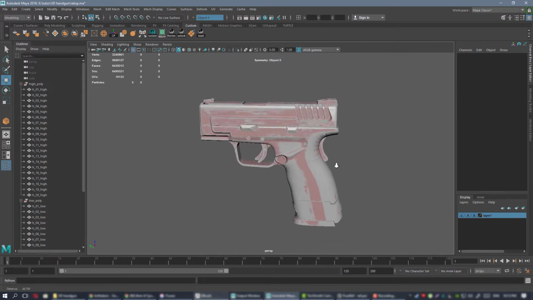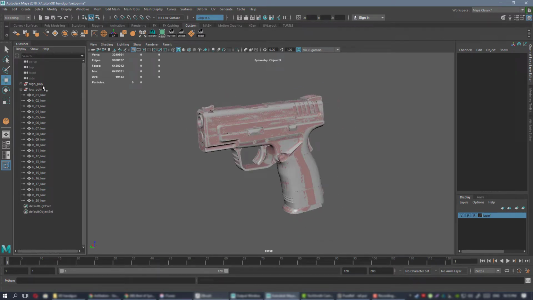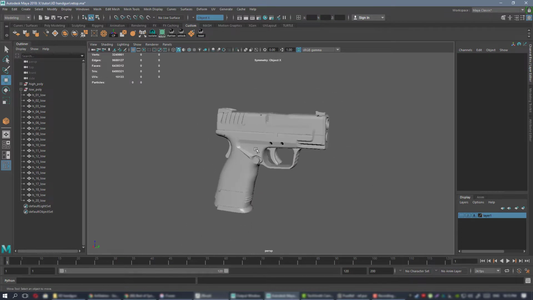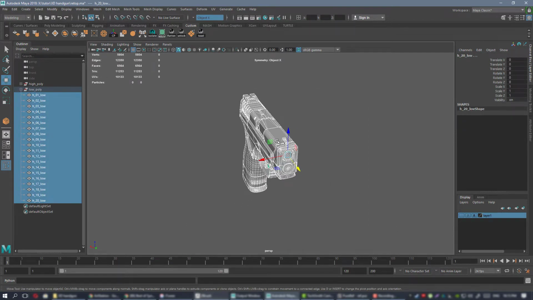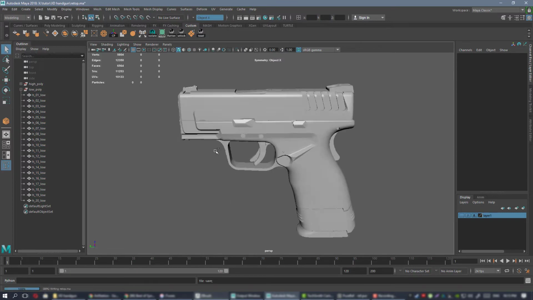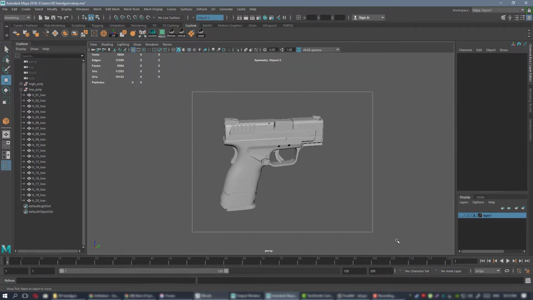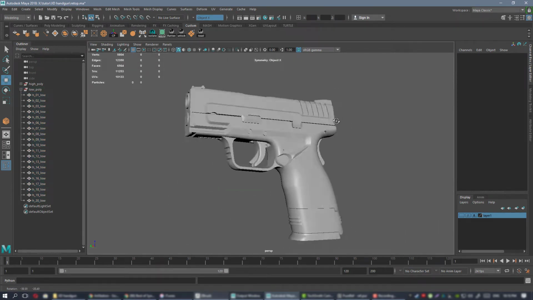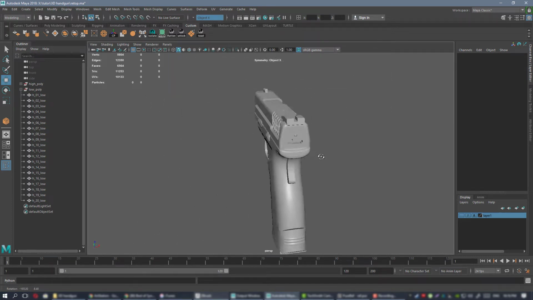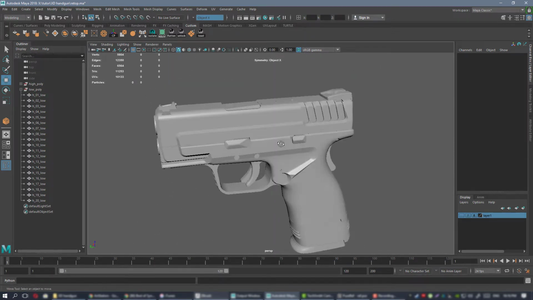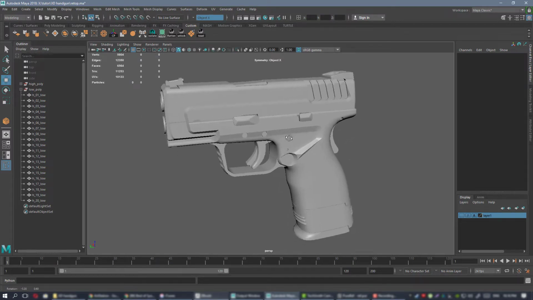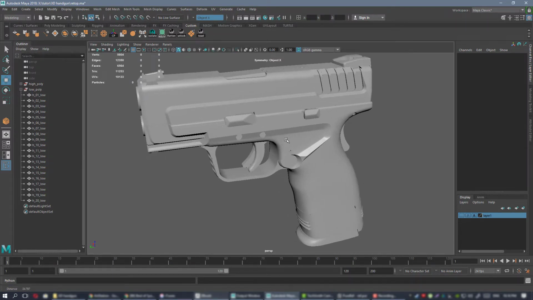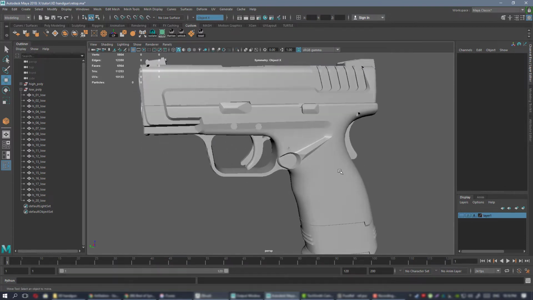Let's go back to this thing and hide the high poly. Delete history just in case. Save the scene. So okay, now we have high poly ready for baking. We have low poly with proper poly count and adjusted shading with hard and soft edges. The only thing left is to unwrap this guy and pack. Then we're going to bake it. So let's go into the unwrapping part.